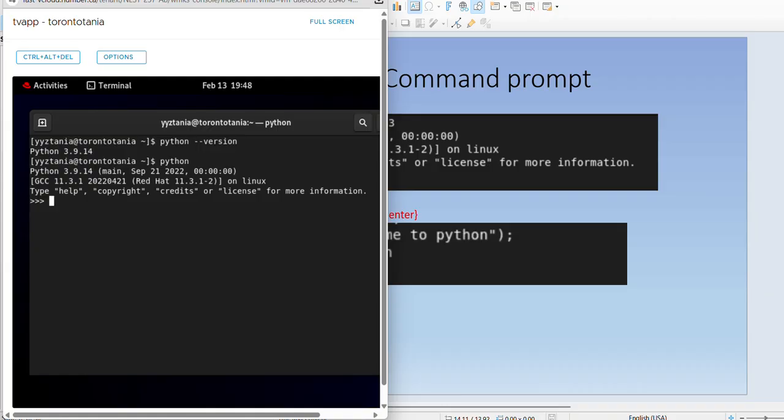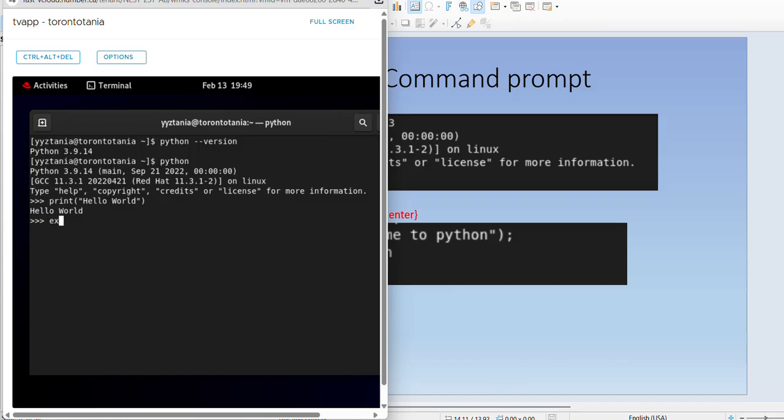So here you see that these three caret symbols are actually asking you to enter some Python command. So let's say I write print hello world and press enter, the string that I have given to the print command will be displayed on the screen.